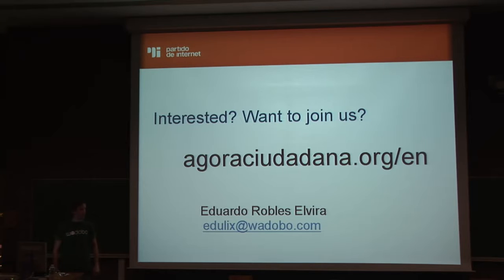Did I understand correctly that on the bulletin board you publish who has voted and who hasn't, so everybody can check who has voted and who hasn't? The question is, does the bulletin board contain who has voted and who hasn't? And the answer is yes. You publish your vote, you sign your vote, so everyone will know that you voted. They don't know what you vote. You might even vote abstention, or the vote might contain a delegation. But yes. Any more questions?